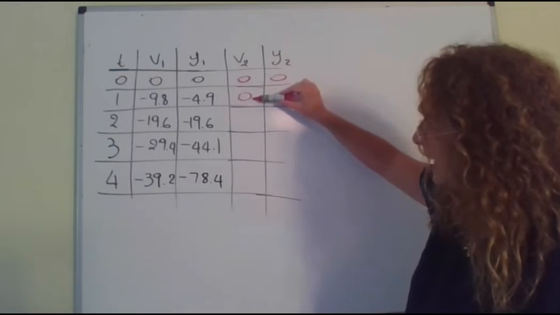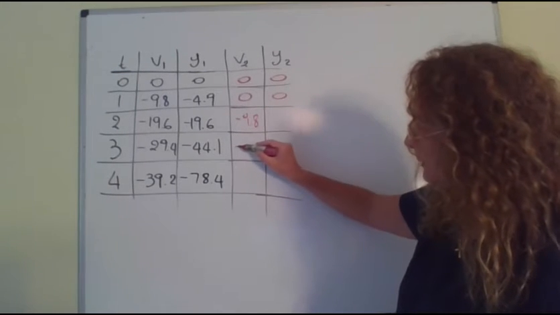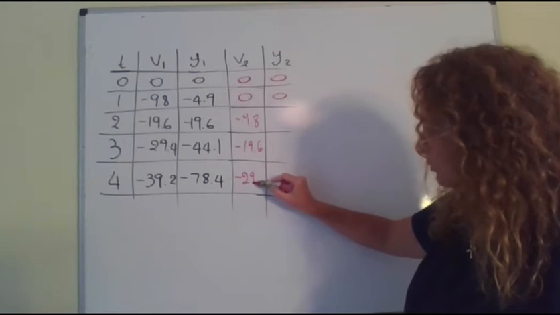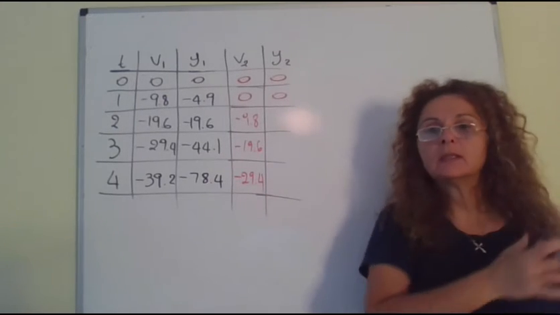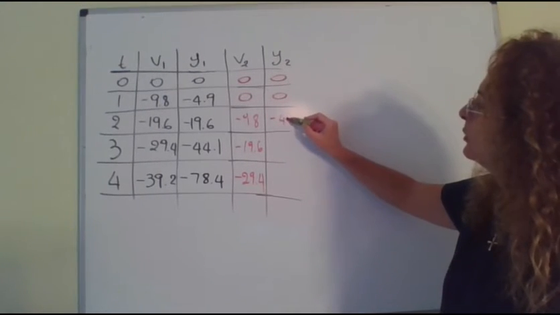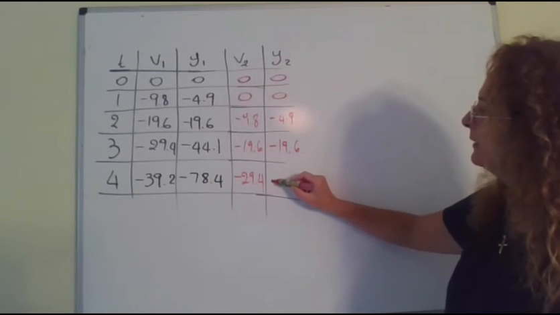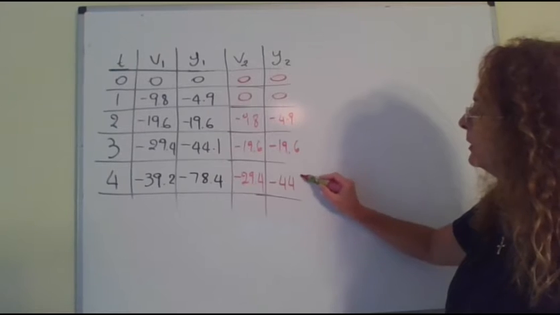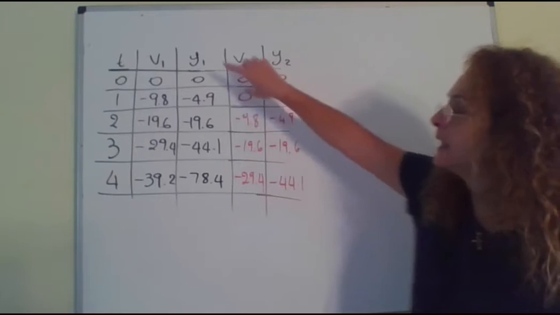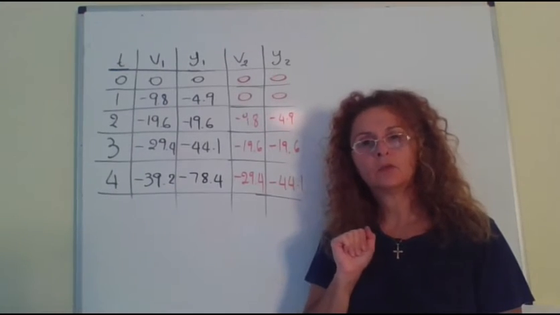So it starts moving now, so its velocity will be negative 9.8 here, it will be negative 19.6 here, it will be negative 29.4, and of course the same thing will happen with its position. So after a second it will be 4.9, and then it will be negative 19.6, and then it will be negative 44.1. You will see that the values we have are exactly the same. They just happen a second later, right?